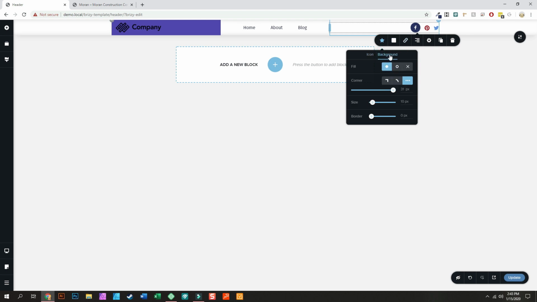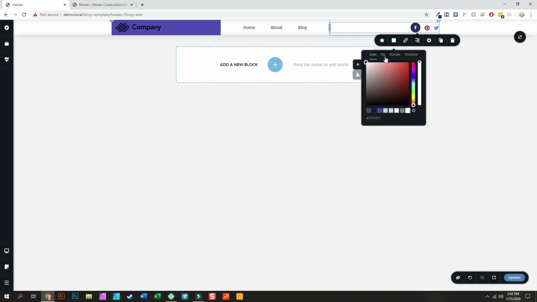Let's see. Fill. Colors. Background. So this is the hover. So on hover we want to leave it white. Well, my bad. On the background we want to leave it as this. Was that what it was before? Did I copy and paste that? Let me see. Yeah, okay, so that's definitely the background. And the text we want white. So that's what we want on hover.